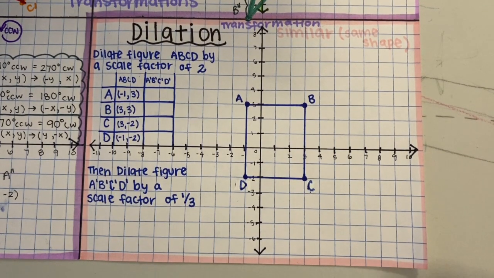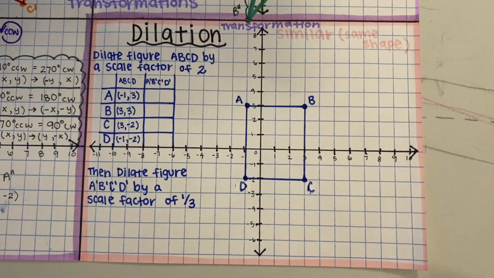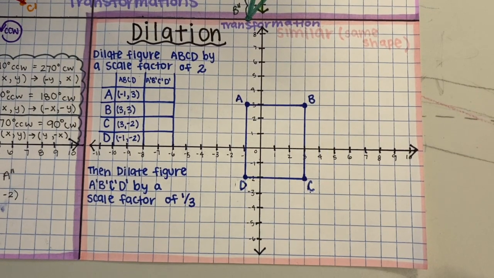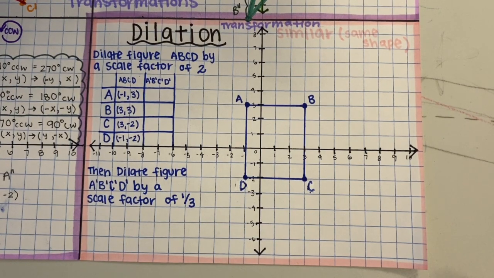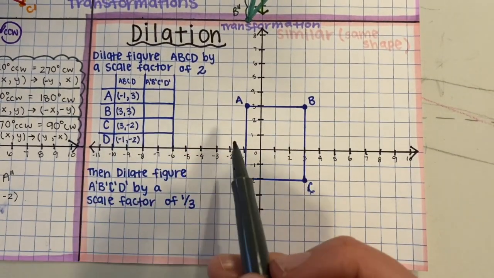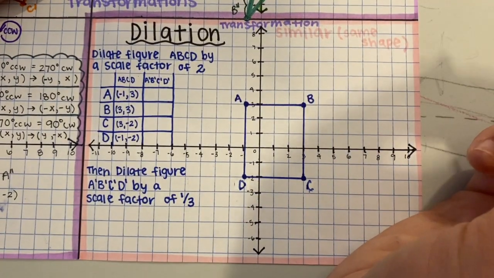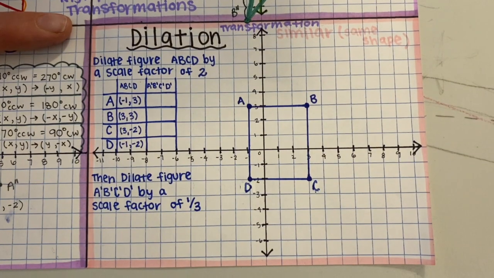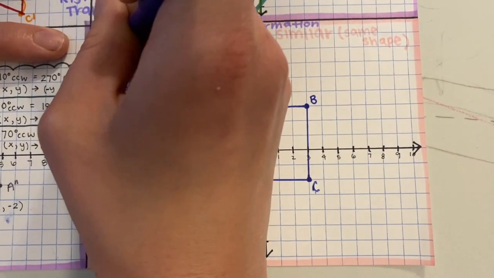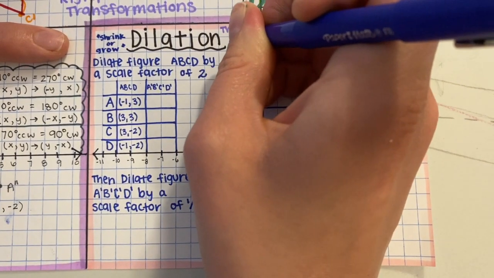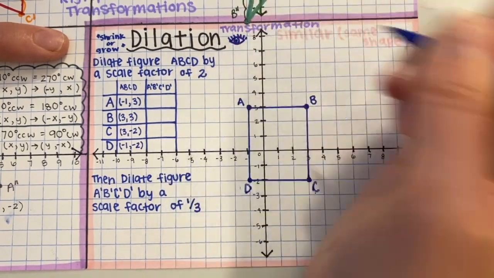If you go into a dark room and you're looking in a mirror and you turn the light on, you'll notice your pupils get really, really small because they're adjusting. They got to get really big to let more light in the dark, and then they shrink to be really tiny when you turn the lights on. So dilation is our change in size. You're shrinking or you're getting larger. So we can just write shrink or grow. And we're thinking about our eyes. That is not a good drawing of an eyeball.